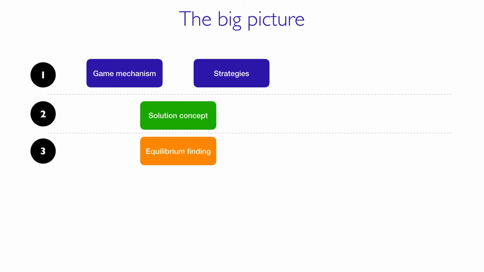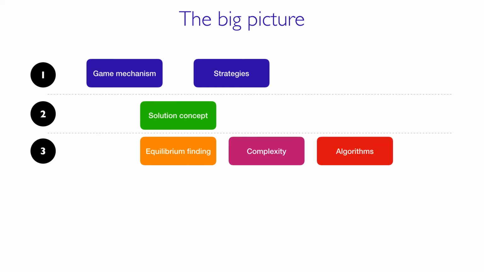Third, the computational problem of finding a solution, called equilibrium, is studied. This is done by studying the computational complexity and then deriving an exact algorithm matching the complexity of the problem. In many situations, the problem may be hard, in the sense that it is unlikely that there is an efficient, polynomial time algorithm computing an exact equilibrium. So it may be interesting to study an approximation.